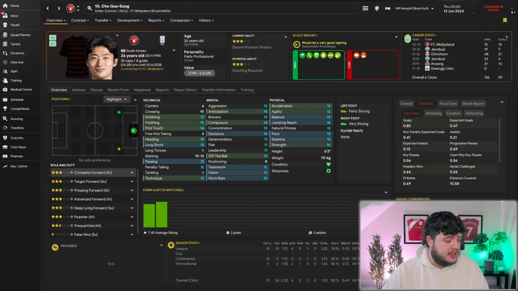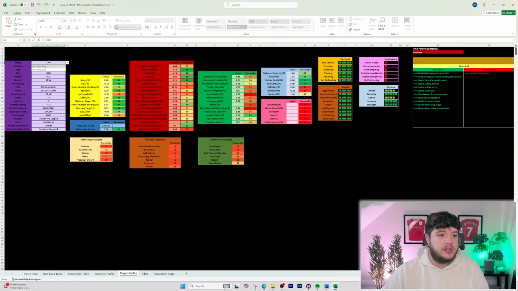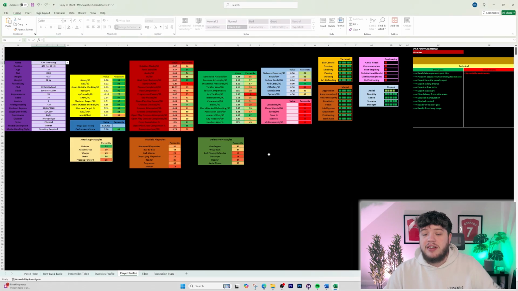A player on the list that we initially found was Cho Kwei-sung from FC Midtjylland, and if we were to look at him on this list, he ranks very similarly, if not a million times better. He is in the top 1% for goals per 90, non-penalty xG, non-penalty goals per 90, shots on target, top 6% for shots on target per 90, top 3% for non-penalty xG per 90, top 5% for fouls won, he's good, and goal contributions, the top 1% with a 0.62 average per game. That's why he scored 24 goals and got 6 assists in 31 games with a 7.2 average rating, ranking in the 93rd percentile as a finisher.